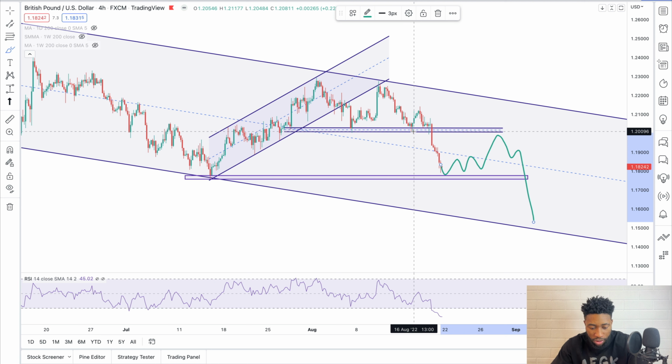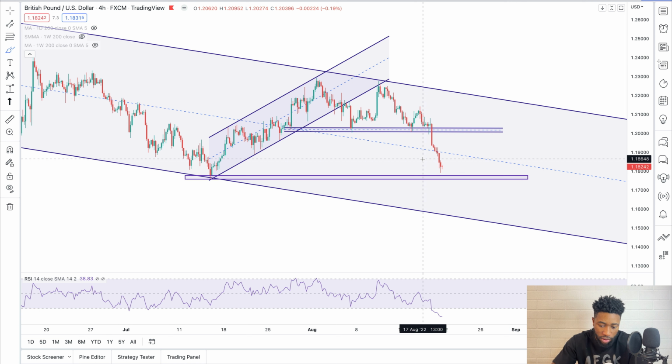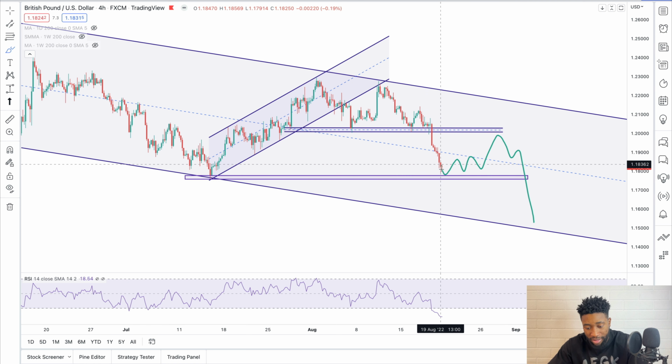Without this, I'm just going to watch the trade and look for a great opportunity to get into a short. But in order for me to get a solid trade opportunity with a good risk to reward ratio, I'm going to wait for this pattern. So that's it for GBPUSD. Mind you, it does not necessarily have to happen like this. It might take a week, a day, or a few hours.